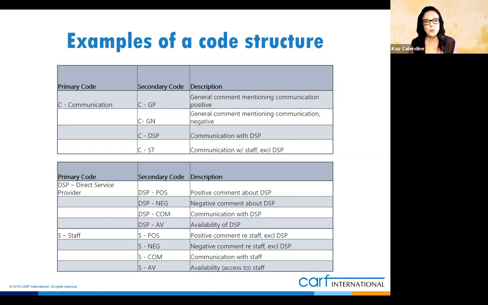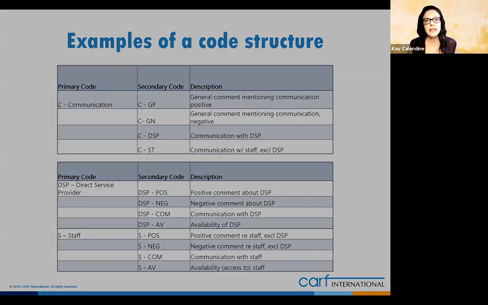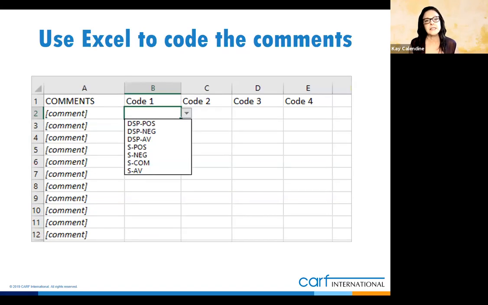So now we're ready to code. Yeah, okay. So that's the examples of the code structure. And then the next thing is to set up your Excel file before you do the comments. So what I have done here, because of our time constraints, I'm just showing you a screenshot of this, but you'll have your comments down in one column, and then you'll set up codes across.